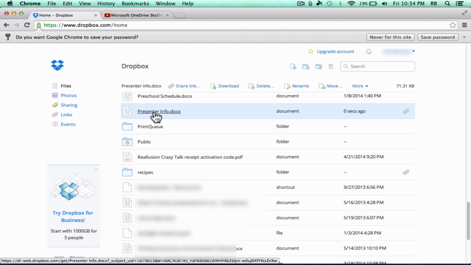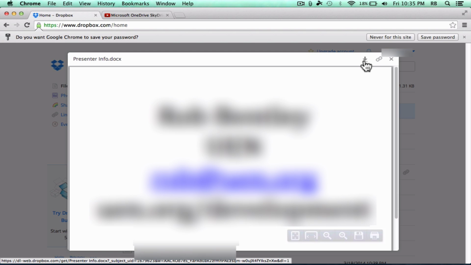Now that's one way that you can use Dropbox. Just simply open up the internet, go to Dropbox.com, upload things that you want to share or be able to access anywhere you are, and then let's say I'm on a public computer somewhere, I could just go to Dropbox.com, log in, and here I would see the document that I just barely uploaded. And I would be able to download that to the computer simply by clicking on it and then clicking this download button here at the top.